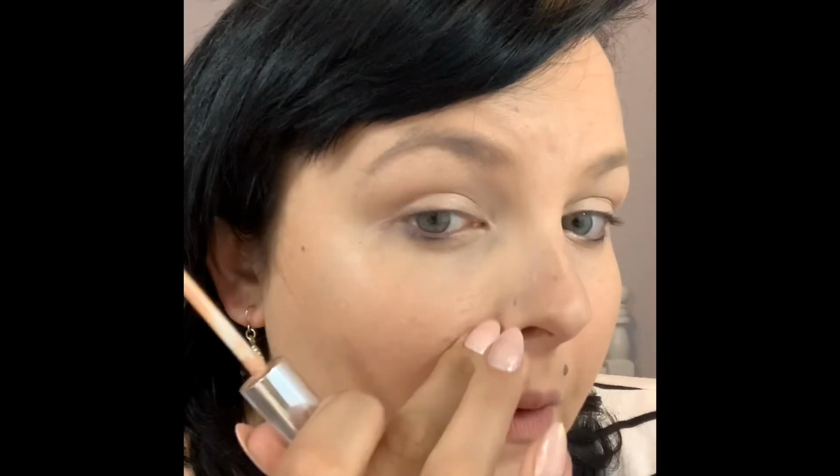Also, just by the way, I'm doing my dark circles and then any redness or pimples. This is the redness really. And then for pimples, I'm going to put it on my finger and then on those. But just realize I'm not actually talking about the makeup that I'm doing. I'm just talking about pretend makeup, that hypothetical makeup. I don't know if that's really pertinent, but I'm by myself right now, so I'm just kind of talking to you. So I don't want a lot on those.